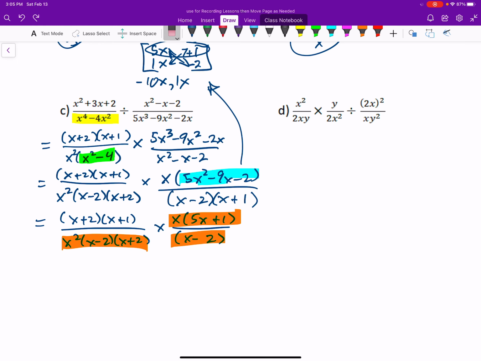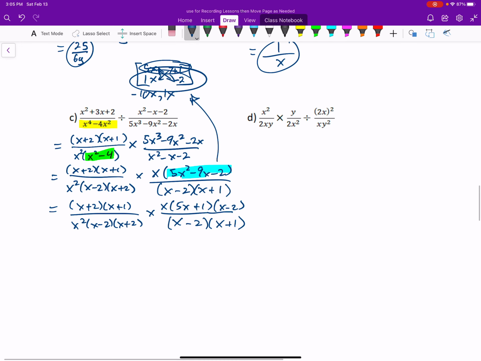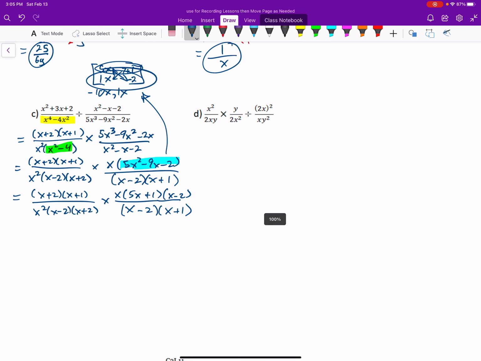Let me backtrack for a second before I say what I need to say. All right, so the x minus 2 should have gone up here on the top. So I'm just going back to this, x minus 2. That was on the top. And then I should have written x minus 2 over x plus 1 on the bottom. Apologies. All right, such a long question. I guess my brain is starting to go into autopilot. But anyway, we're good to carry on now.